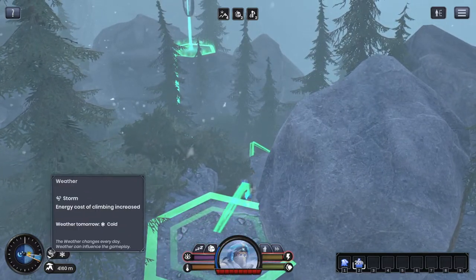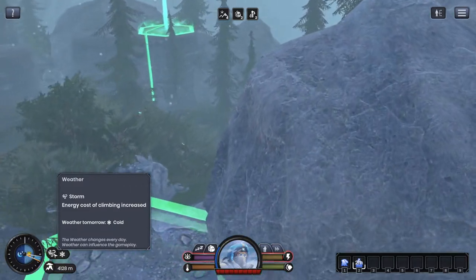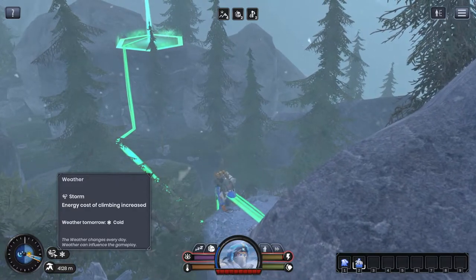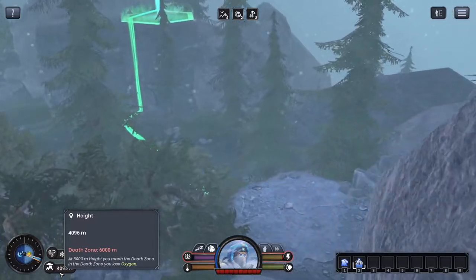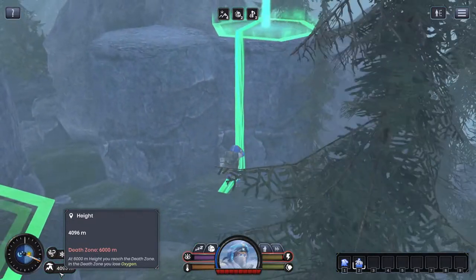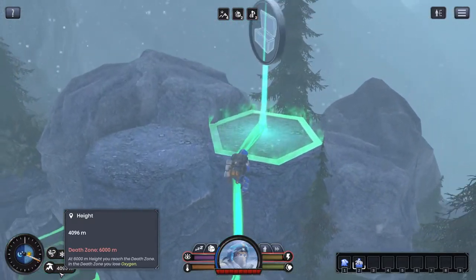What is this? Weather. Weather tomorrow cold. The weather changes every day. Weather can influence gameplay. Height: 4128 meters. Death zone is 6000 meters. At 6000 meter height, you reach the death zone. In each death zone, you lose oxygen.